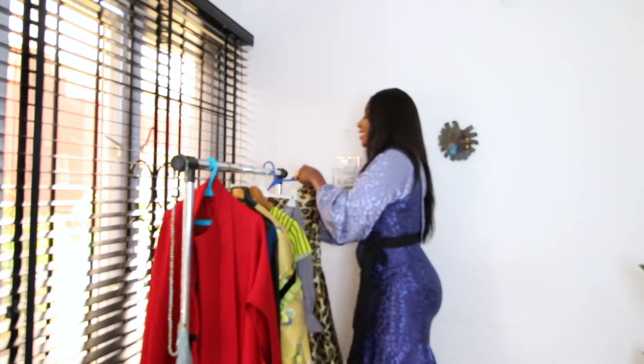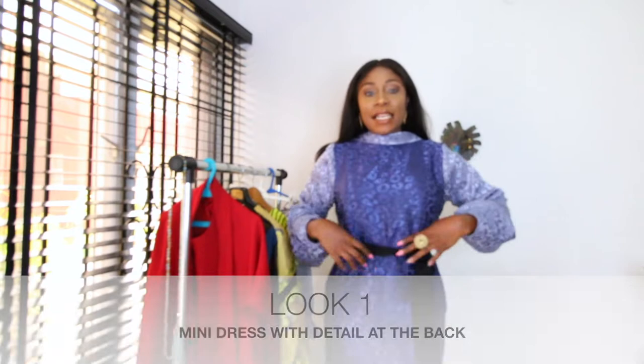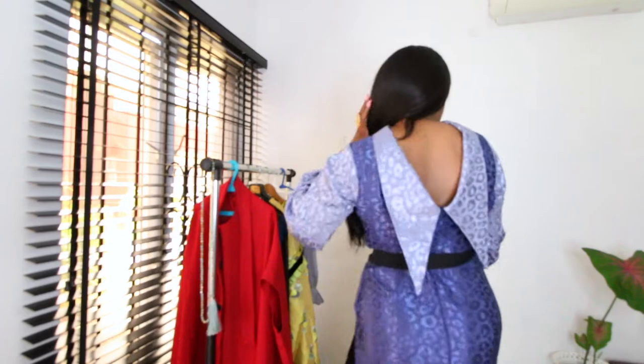Alright, let's get started. This is the first look — it's a dress. Let me just be honest: this dress is slightly big on the waist, so I'd probably have to amend it. I didn't have enough time to amend it before filming, so that's why I put this belt on. But let me tell you what I find most fabulous about this outfit — it's definitely the back of this dress.